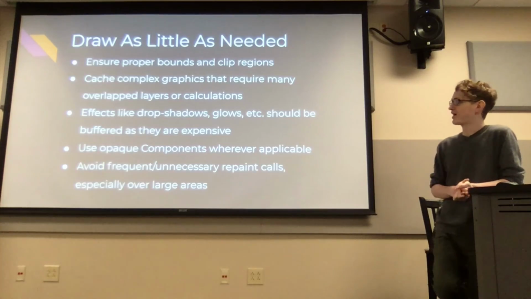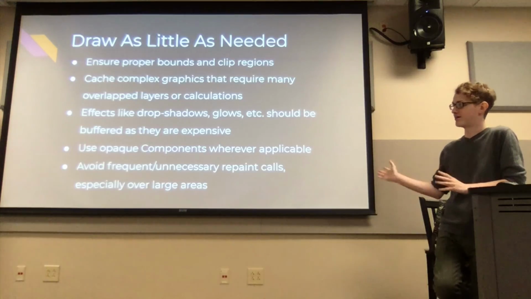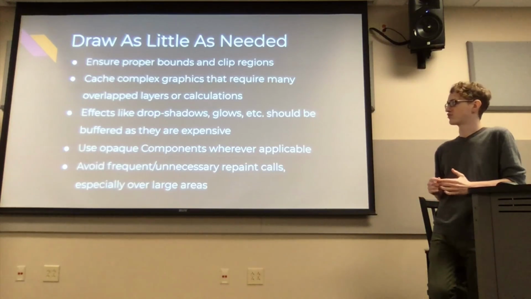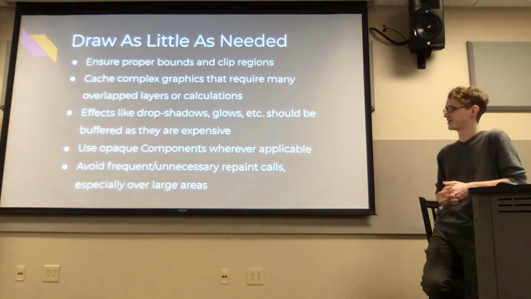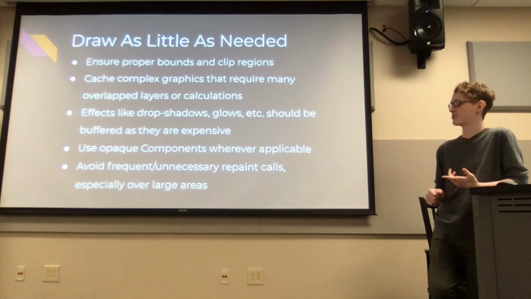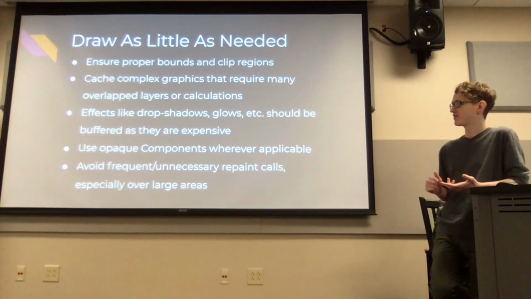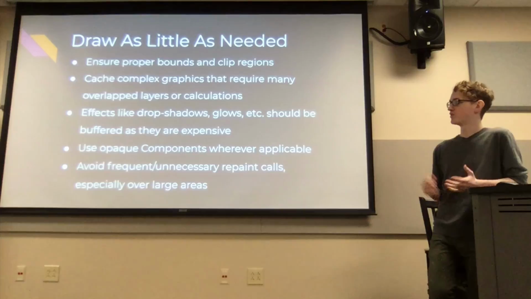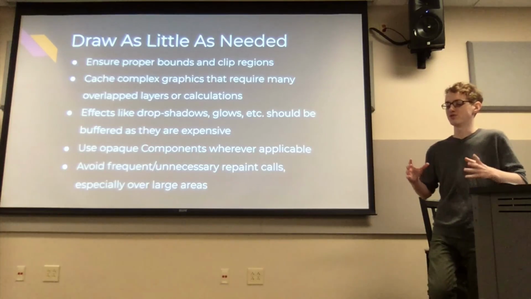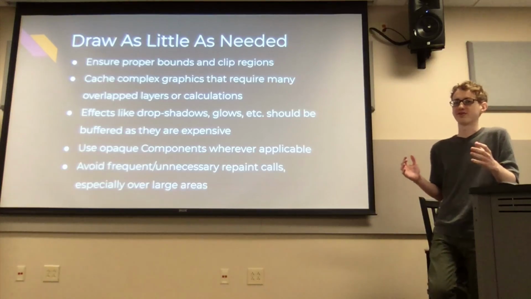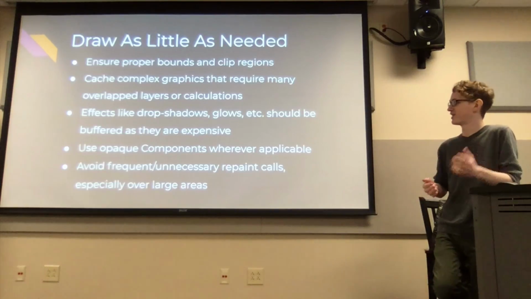Same thing as before: cache complex graphics into off-screen buffers, or use the component's buffered-to-image option. This is especially true if you do things like drop shadows and glows. JUCE comes with, I think I mentioned before, drop shadows and glows, and I think image blurs as well. But all of those operate on the pixel data, so you have to pass it an image. It makes some sort of convolution kernel and then runs all that pixel data through it.